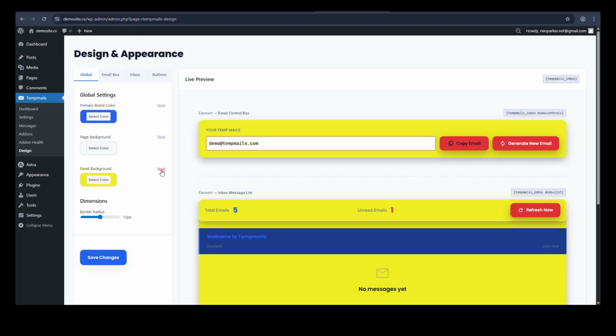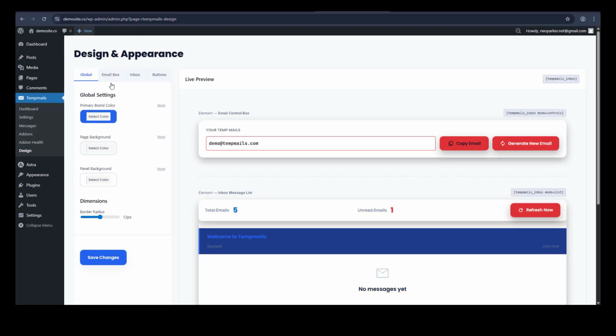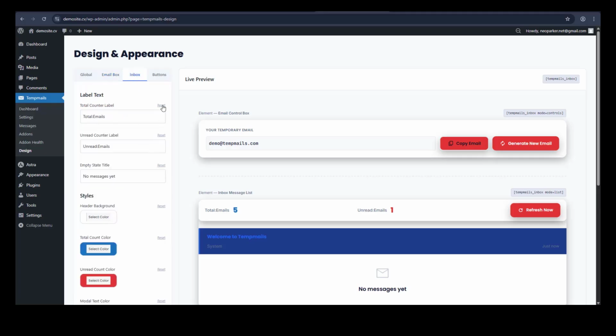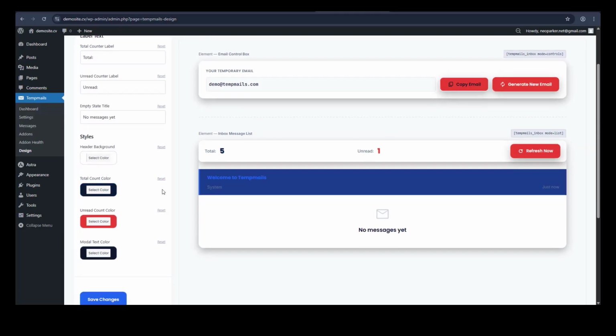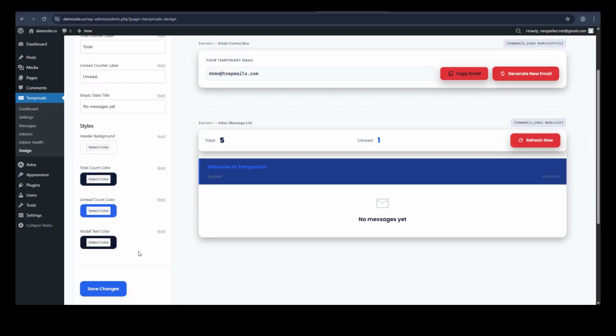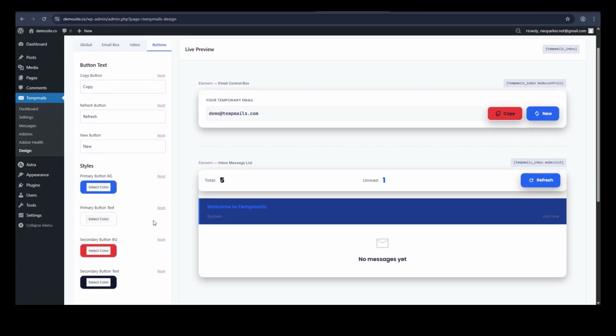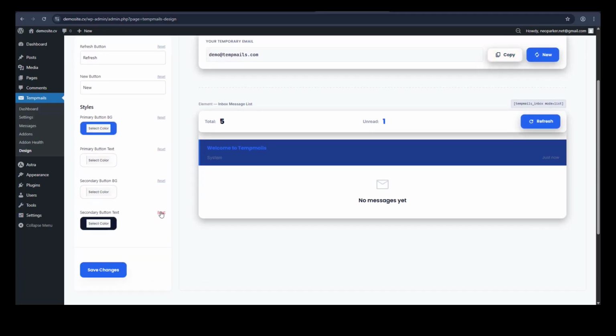Reset inbox, reset and inbox, reset. Go to the buttons, reset.